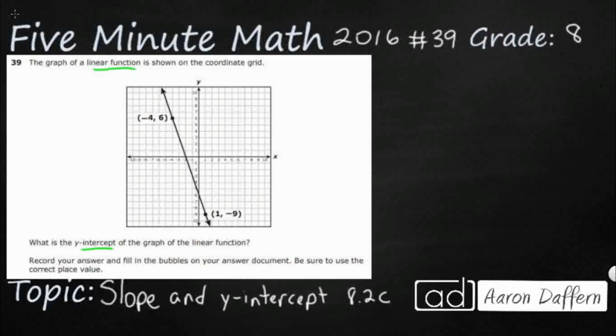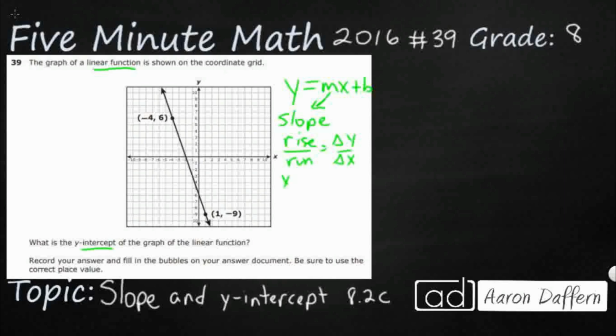Well, we are used to looking at our linear functions like this. Y equals mx plus b. And so our y and our x coordinate are just going to be represented by y and x. So we've got two things in addition that we're always looking for in this slope-intercept form. So the slope is going to be this m, and we just represent it with the letter m. And so that is going to be our rise over run. So that's the change in y over the change in x.